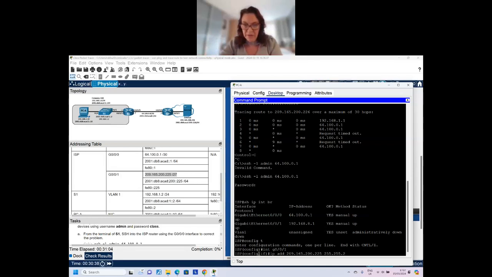So 255.255.255 is 24 of them: 8, then another 8 is 16, then another 8 is 24. And 25, 26, 27 is actually the number 224 in decimal, because it's 3 ones, 25, 26, 27, and then another 5 zeros.